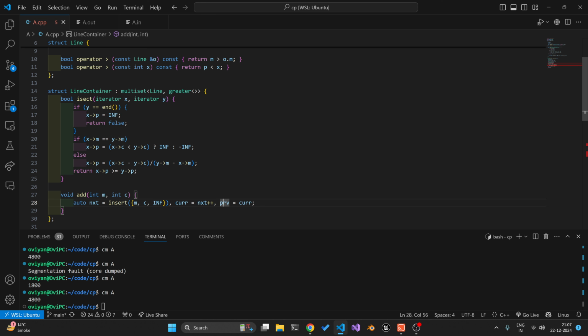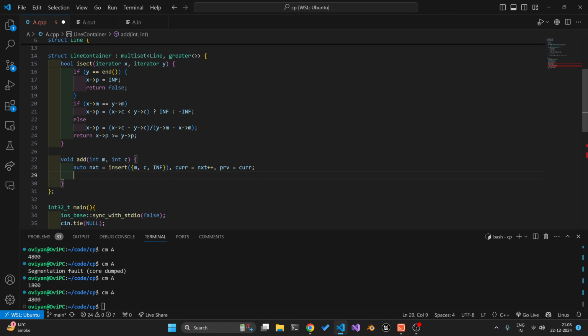Then we want to remove any lines that are useless after it.